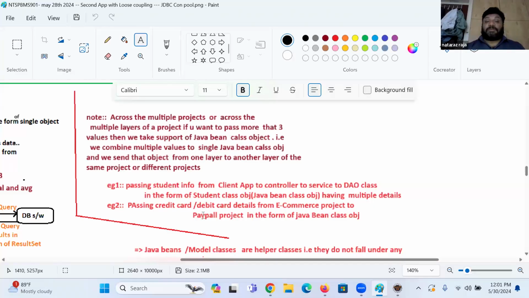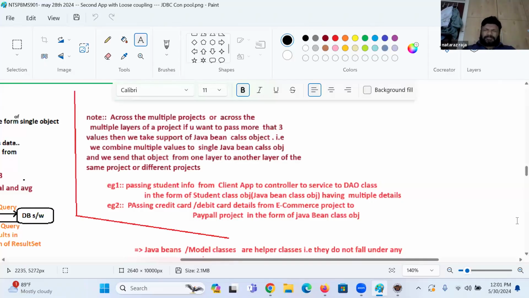E-commerce is a separate project, PayPal is a separate project. Across multiple projects also, multiple values will be passed simply in the form of a Java Bean class object. Everyone getting my point there, guys?